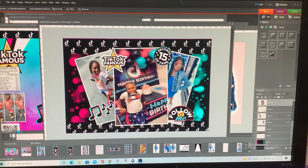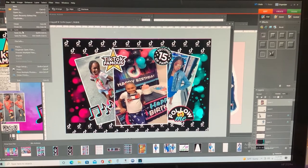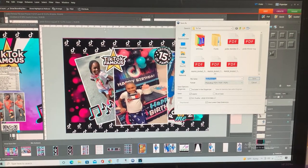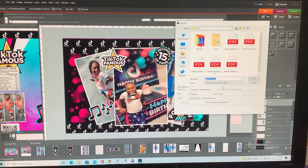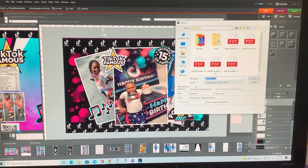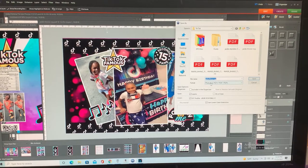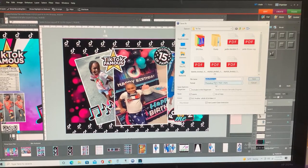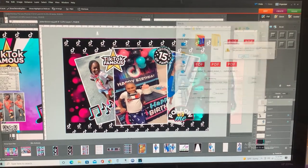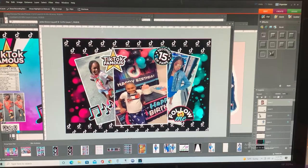I've already done my design and I'm going to save as — I've already saved it as a PDF. You want to save it as a PDF because we're not going to print directly from the program. I'm using Adobe Photoshop 6.0, which is an older Adobe program. I'm not going to print from the program but I'm going to save it as a PDF file, and it's already shown that it was saved as a PDF.